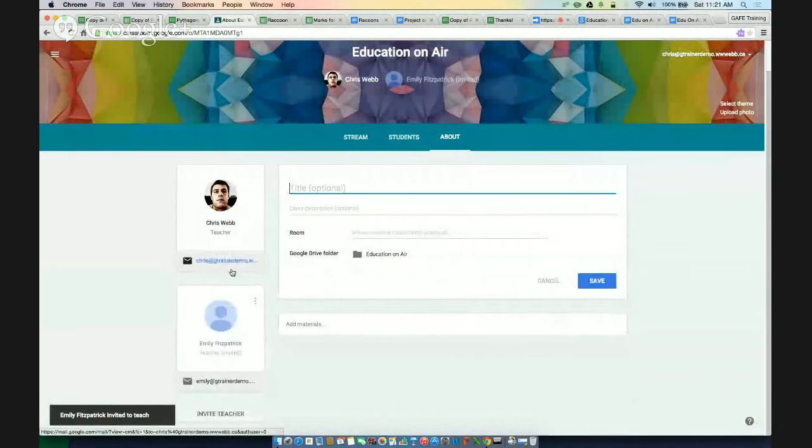This means that Emily can now see everything that happens in this classroom. So Emily can access everything that I can access. She can assess the work as well along with me. So I've now got two people who can potentially access all of that work, and who, if I add them as a co-teacher on my Doctopus sheet, can also use Doctopus to answer those questions, to use the rubric and to assess the work.